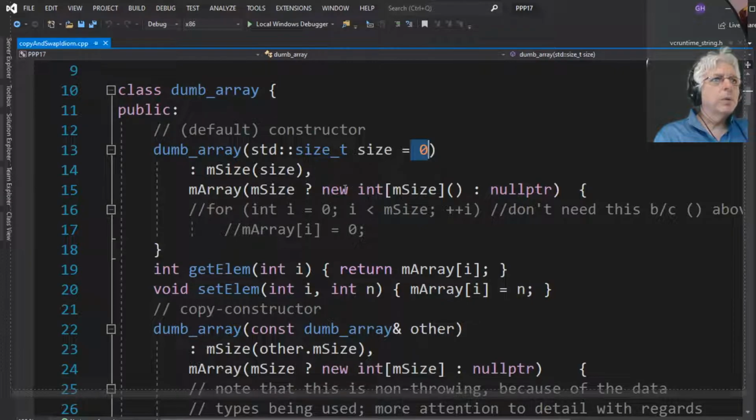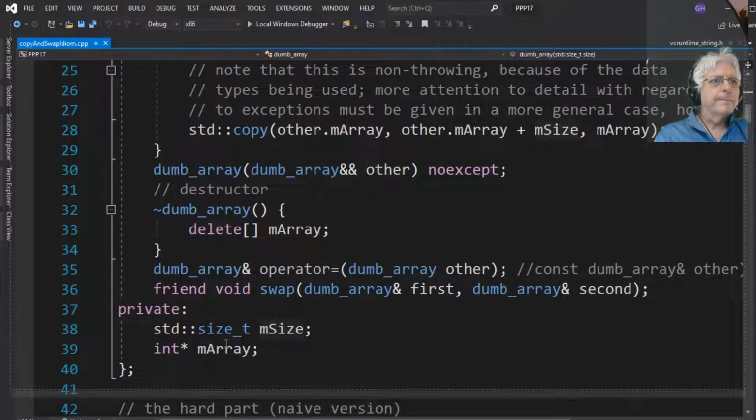If you don't give it one, it'll be 0. So you can just say dumb array with empty parentheses, and it'll understand that you're passing in size 0, which will then be assigned to this member variable msize.